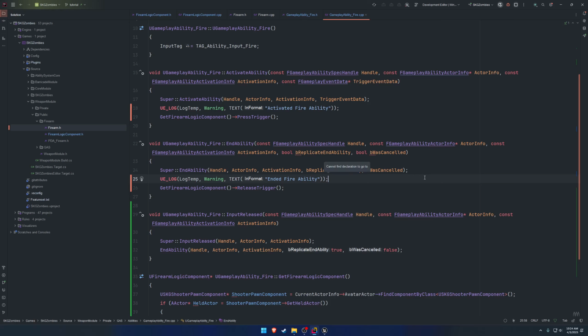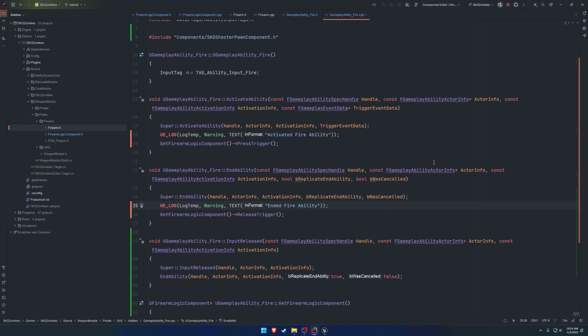But I do want to talk about some additional things that we are going to be doing and how we are going to be doing them. So we're not just going to call press and release trigger. Given the nature of the game, it is not a competitive multiplayer PvP game. It is PvE, and cheating's not really much of a concern. And even then, we can do checks to prevent some of it, the real obvious and bad stuff.